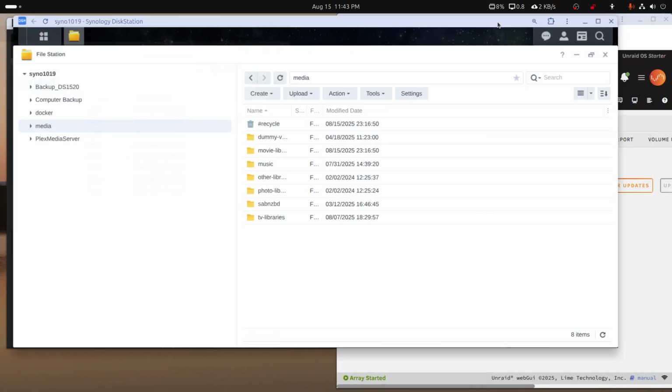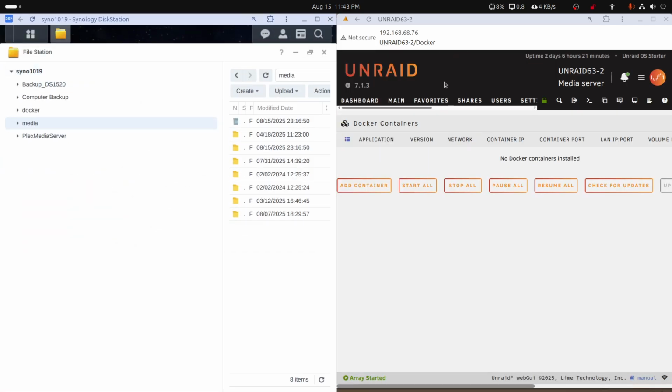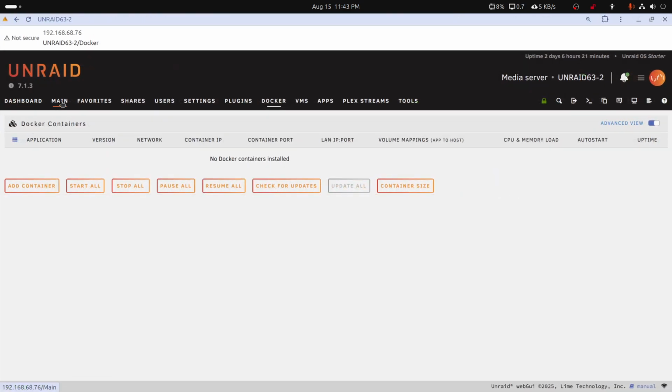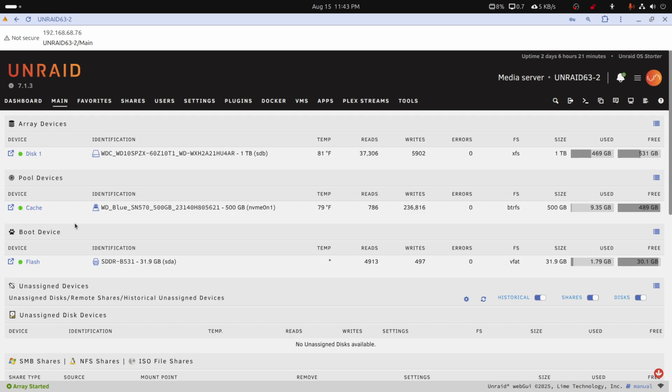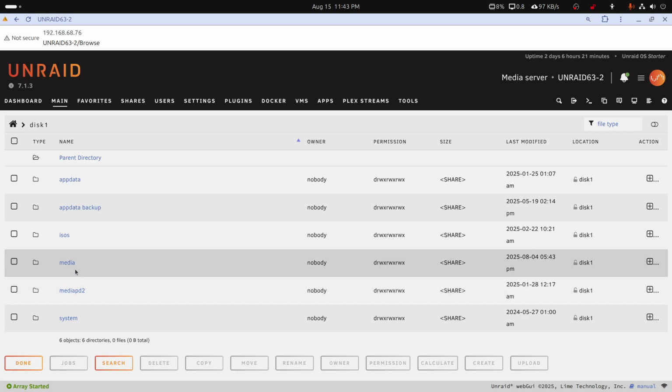So if I go back to Unraid, and let's make that full screen, and I go into the data drive this time, I actually have two different shared folders.